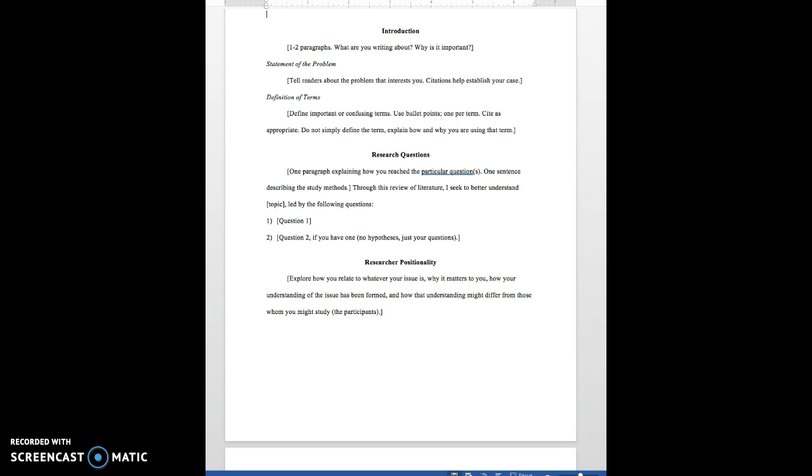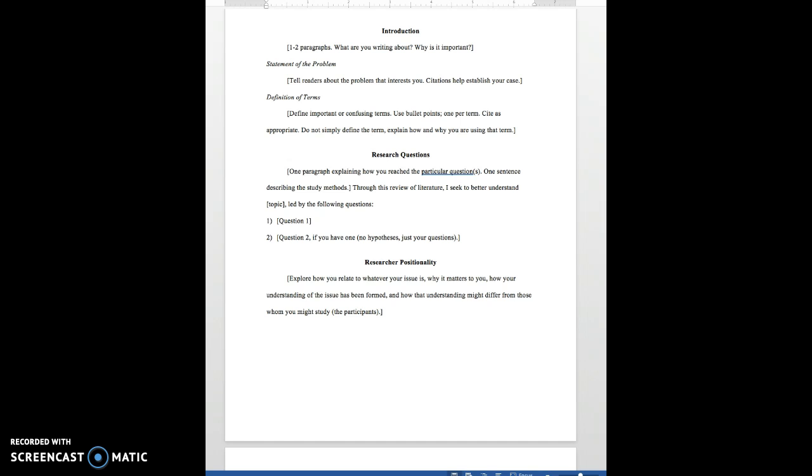Statement of the problem is a subsection here. This is where you're going to pull some of the language from recent researcher memos that you've read, where you're describing the specific issue that you're interested in. For example, many of you are curious about motivation and how that plays out in the classroom. In your initial introduction of those paragraphs 1 and 2, you'll be explaining just what motivation is and why it matters to classroom teaching. Then in the statement of the problem, you can say why there is still a lack of understanding about what motivation is, or what specific issues you know about in classrooms that lead people to be interested in motivation.